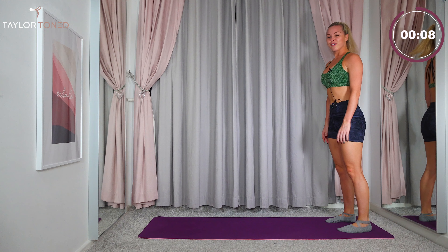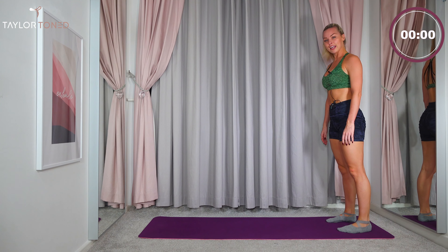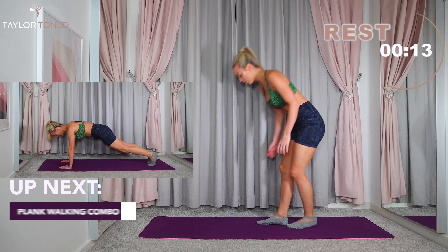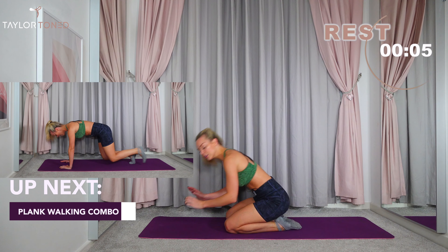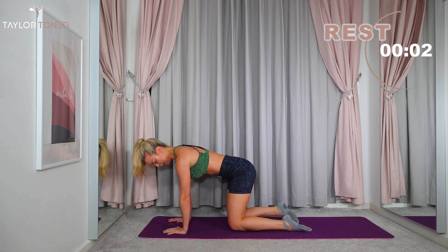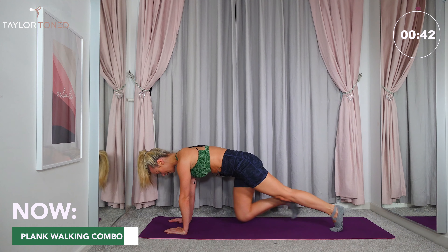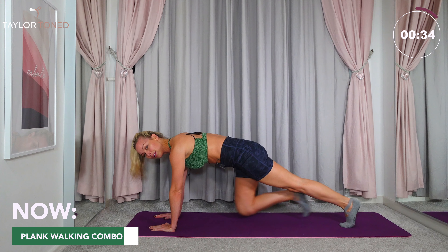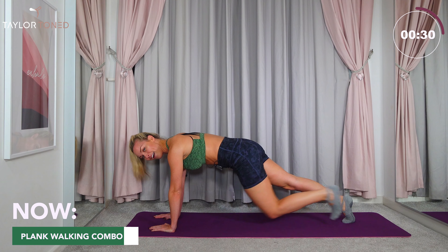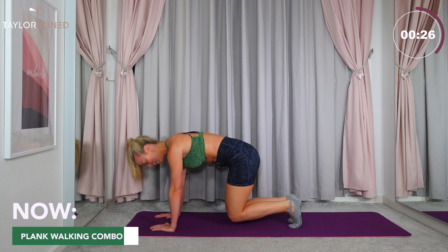Safely lift yourself back up again. We're going into that inchworm position, making sure you've got enough room. Three, two, one, go. Walking hands out, finding that plank, all the way back in. Bend the knees, roll it up. So it's all about that waistline, it's all about working your core. Transverse abs are working, top layer abs are working, shoulders also should be getting a burnout here. One of my friends texted me when they were doing the workout like, Gabrielle, is it supposed to burn my shoulders that much? Yeah, it definitely is. Bring it out into a plank, walking back in, all the way up. 15 more seconds, we can do this. Out into a plank, squeeze those abs in nice and tight when you find that plank. Imagine you are one straight line, you're a ruler, head down to the toes. All the way back in. You've got this. Break there, well done, 15 seconds off.